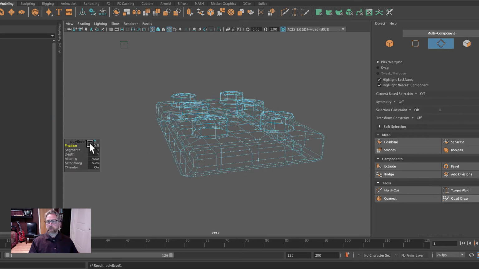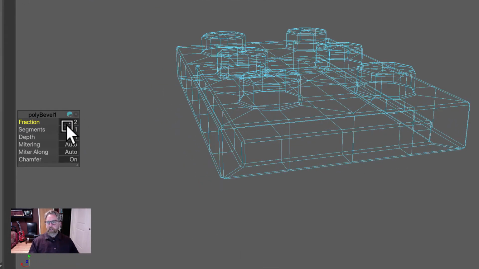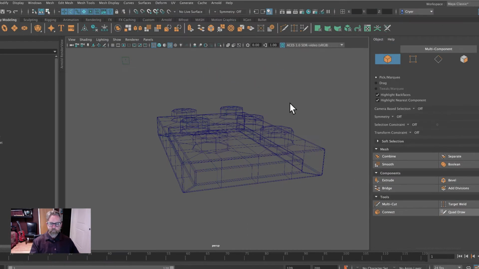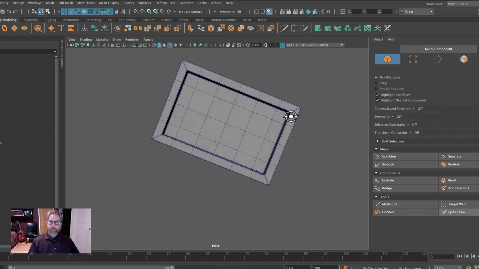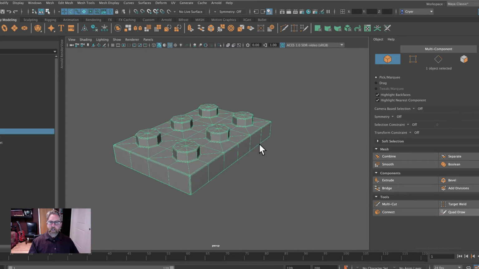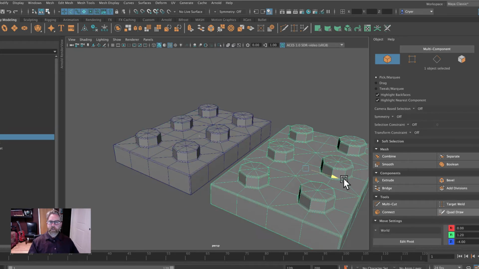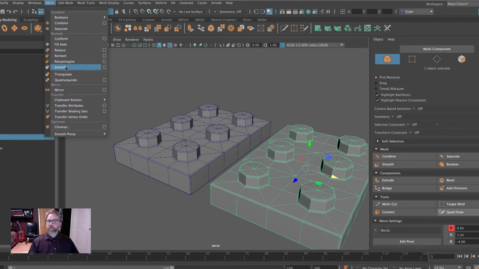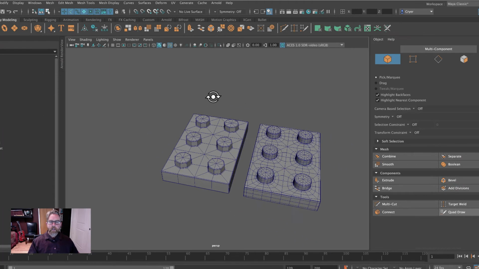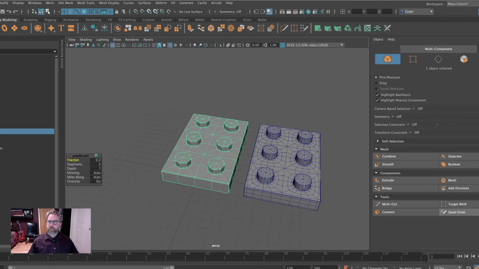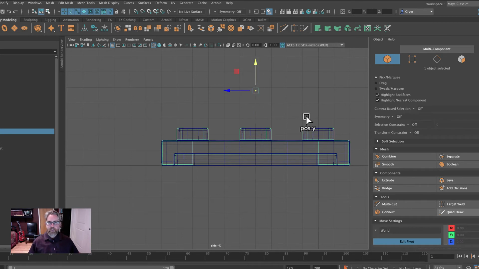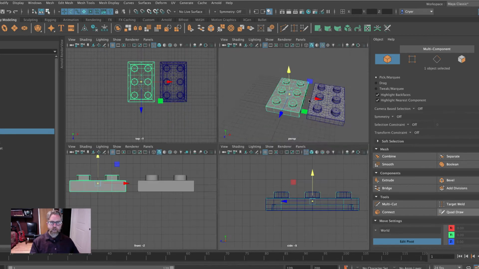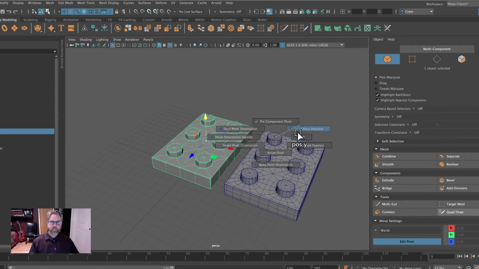We'll hit bevel. Our fraction is 0.2, and our segments are 2. We'll hit the 5 key. There is our recessed beveled version, and then of course we can duplicate this, slide it over, mesh, smooth. And then again, before you export, we would just want these with their pivots at the bottom. So tap the D key, and we don't have a corner for this, so actually let's hide this one.